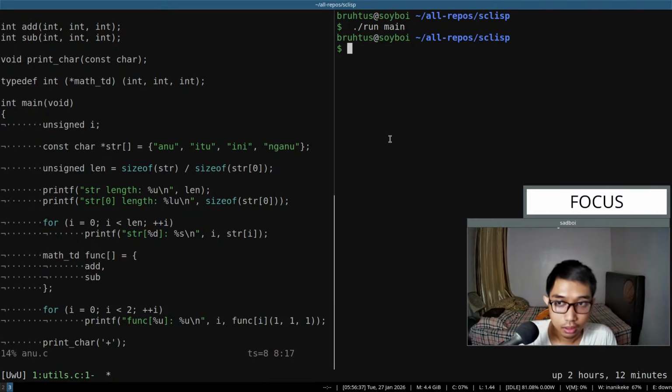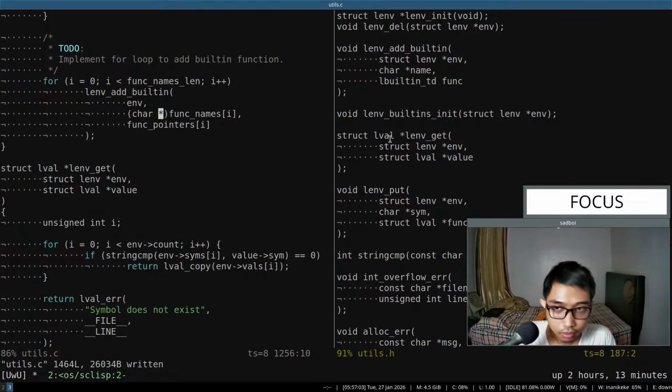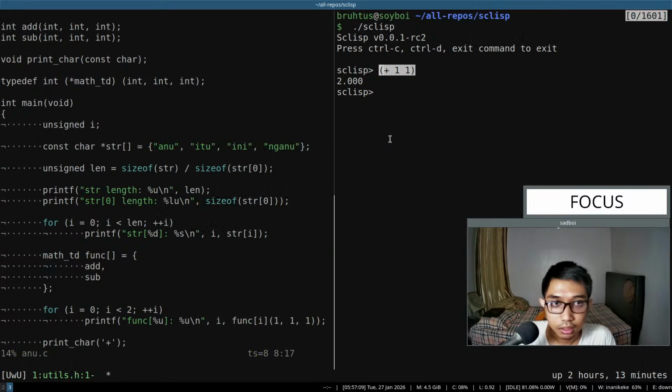So in our case, well, let me git test first and then run again. In our case, the Lisp interpreter here, we are translating from the Lisp syntax into the C programming language because we are using C as the interpreter language, and then C will translate that into the machine code, I guess, maybe something like that.